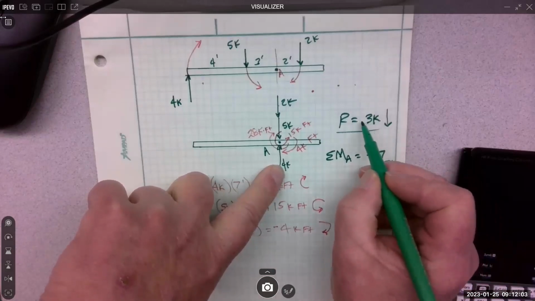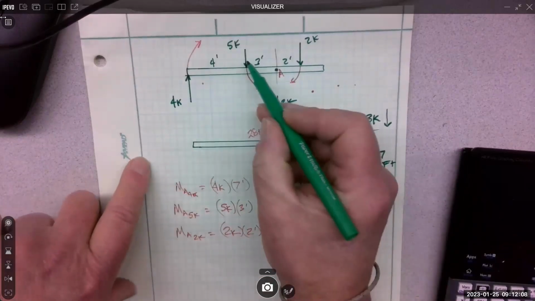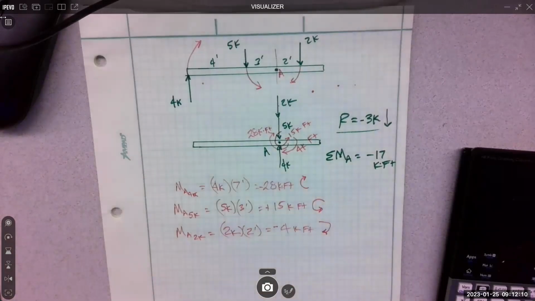Why would it be? Because it's pointing down. Don't forget the translation is just which way it's pointing. It's going to be a common thing for a while until you really get clear. Translation is just up and down. Points down, it's negative; points up, it's positive. Rotation has this crazy new sign convention.